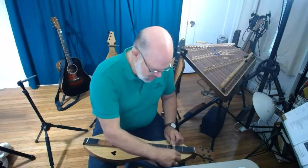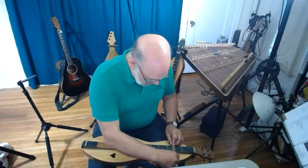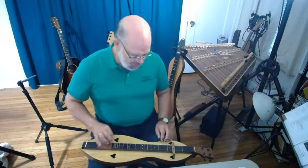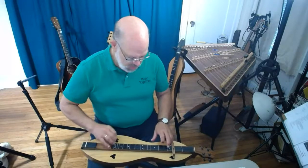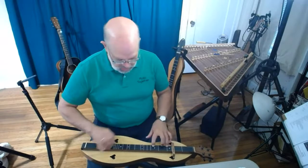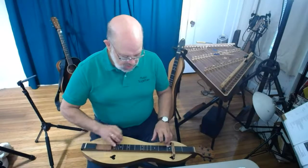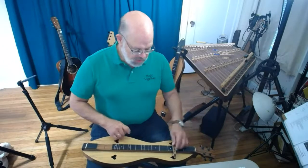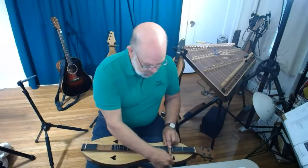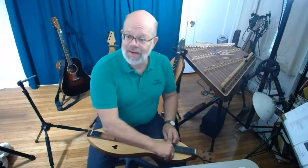And you'll notice that there was some not clarity, so I've got to make sure that when I'm putting it down, all the strings are being held at the same level so that they're not buzzing. Then when I move up to the third fret, that would be the Locrian. Now I'm back to Ionian, which is what I expect.